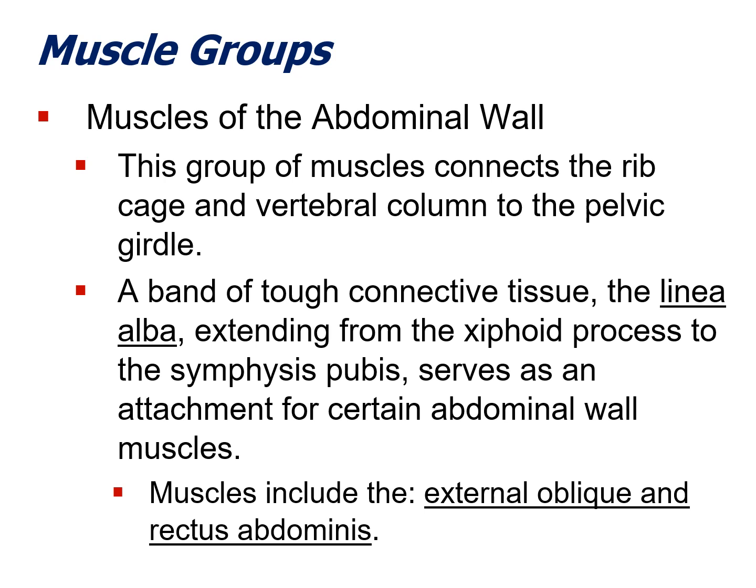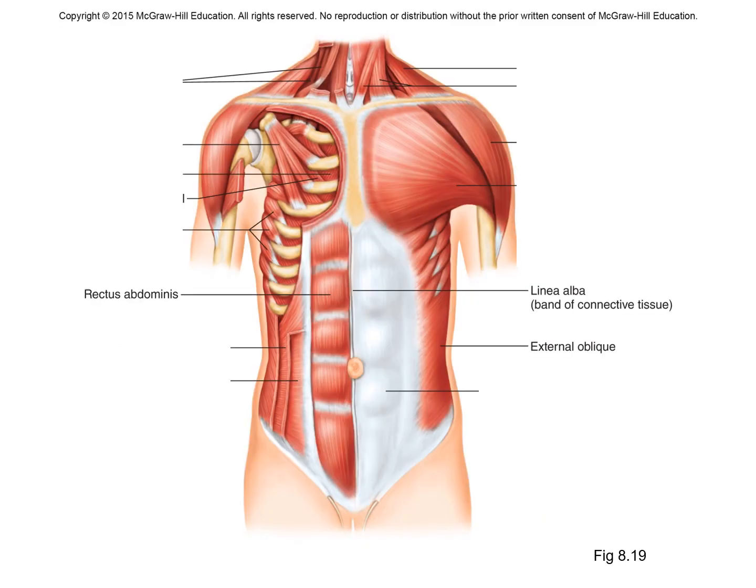Hint, hint. All right. The muscles we're going to talk about in the abdominal wall, though, are the external oblique and the rectus abdominis. So, the rectus abdominis, 1, 2, 3, 4, 5, and they're on both sides. So technically, you could have a 10-pack. Most people call it a 6-pack because it's these three muscles that people work to create a 6-pack. But technically you have a 10-pack. So this is the rectus abdominis.